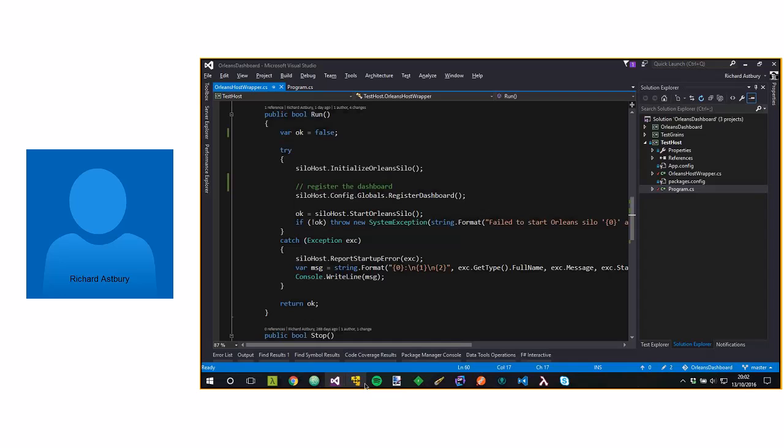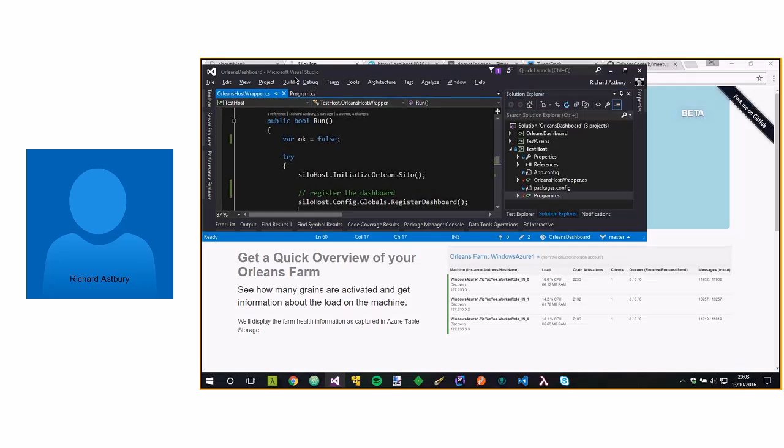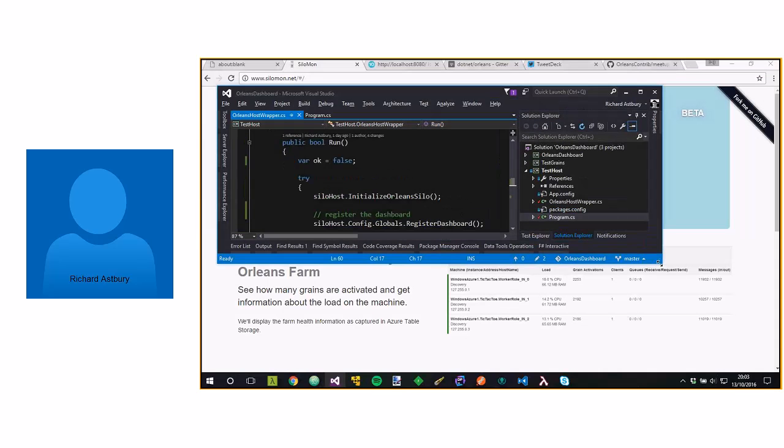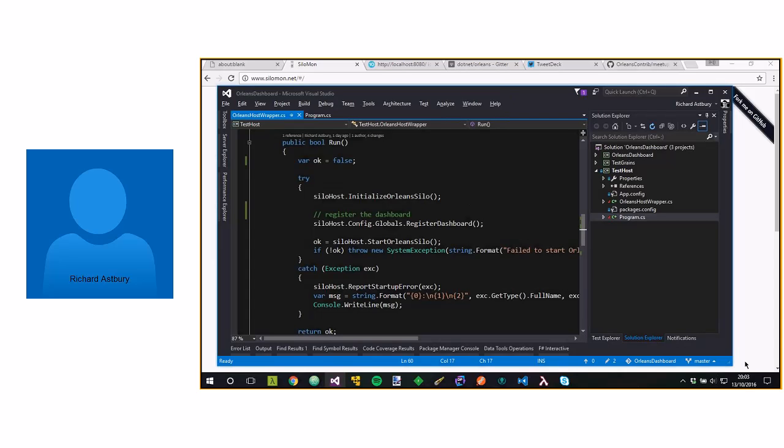Firstly, to have the lowest possible developer friction to starting up and getting this thing going. Second was to have a read-only view where you could do no harm, but you get a really good insight into what's going on inside your silos. And thirdly, I can't remember what the third one was. Never mind. It's going well. Thirdly was to have an aggregate view of the world, so you only ever consider the sum of all the parts rather than focusing down on individual grains.